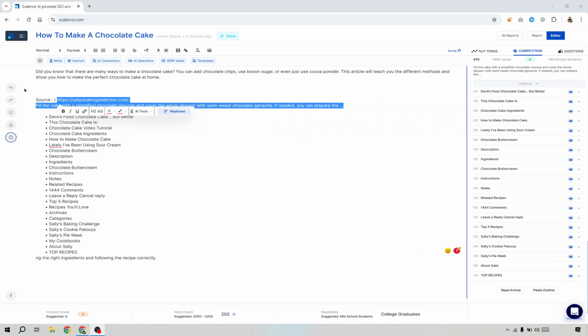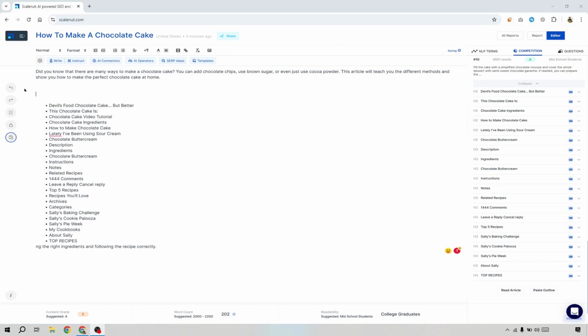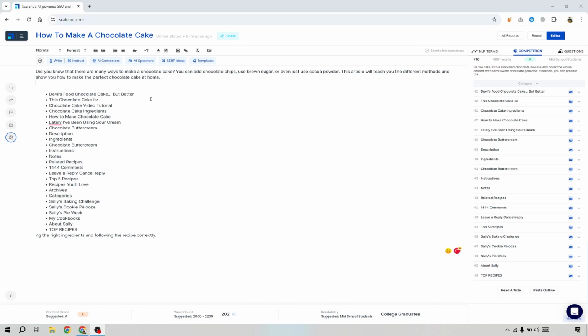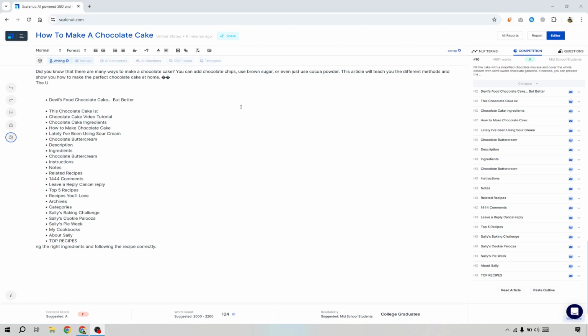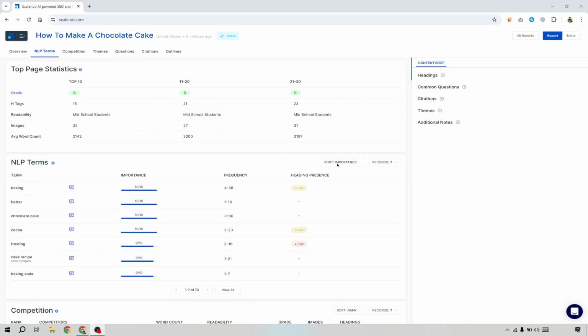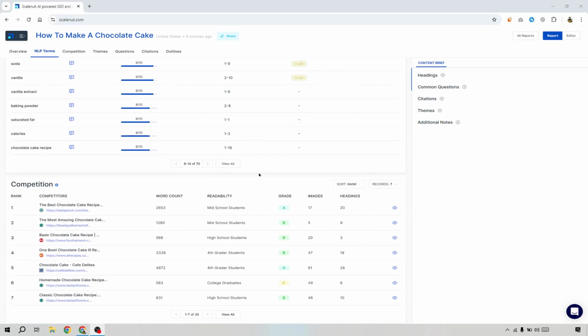As you continue writing, Scalenut will suggest improvements and even give you a content grade based on SEO guidelines. You can also analyze competitors' content to see how yours measures up and where you might need to make adjustments. When you're finished, you can export your content as a PDF, HTML file, or docx. You can also import content from a URL and undo or redo changes. The software shows you how your content compares with competitors and highlights areas where you might improve.